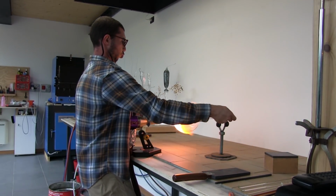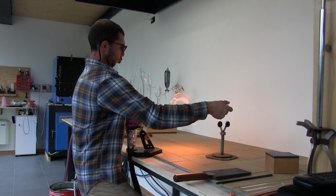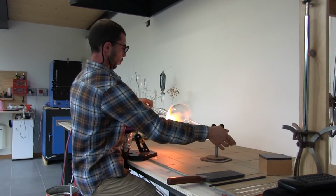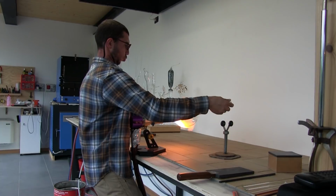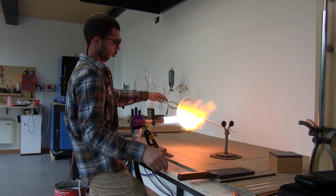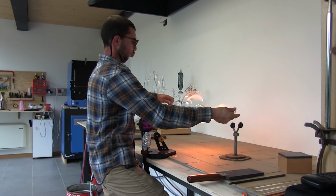Now that he's got the bubble inflated, well, he's got a very specific shape that he's shooting for. He wants to widen the form, make it a little more squat. So this will take a little more heat, a little bit of centrifugal force, and a little more inflation. Most of the work that Simone makes for his full body of work can take days or even weeks to produce. So the decanter is actually a fairly quick form for him and works out perfectly as a demonstration piece.